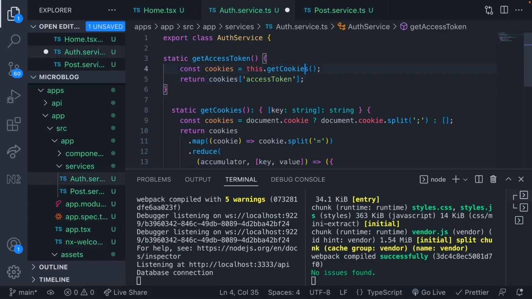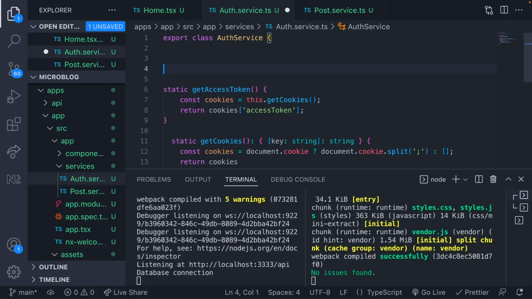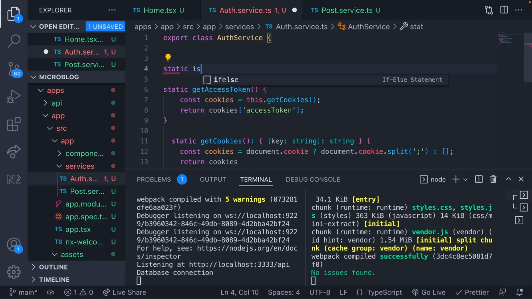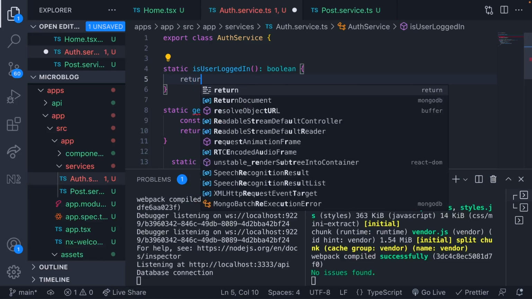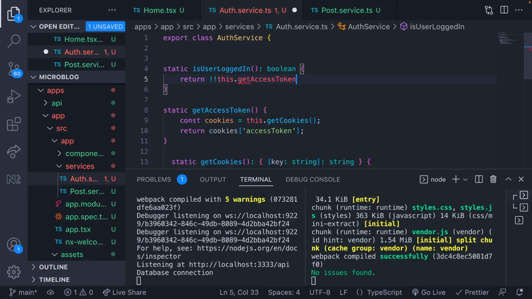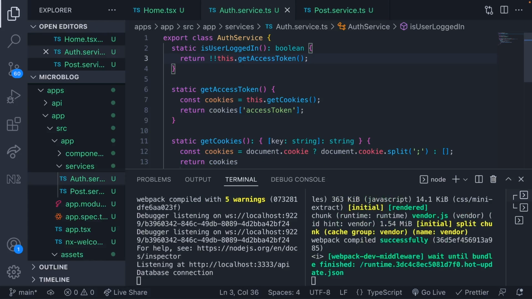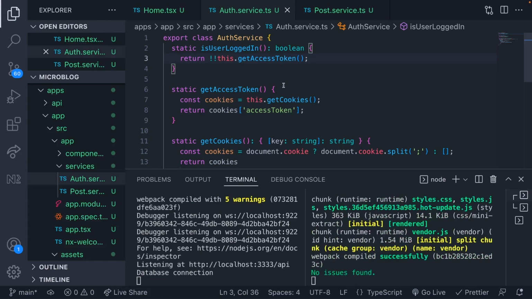Okay, so with that, we know that we can actually get the access token, but let's create another quick helper function saying, is the user logged in? With a Boolean, which will just return this.getAccessToken. So if there is an access token available there, we'll assume that the user's logged in. We've got no way to verify the token on the front end, so we're just going to have to trust that that's been provided to us.